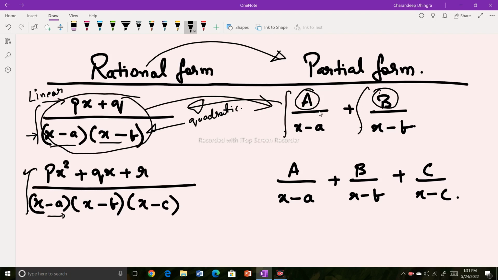Why? Because this is 1 upon x, 1 upon x, where you can use the formulas and you can get the answer. So this is basically the type wherein the denominator is expressed as non-repeated linear factors, because none of the factors are repeated. So let's try out a few questions.